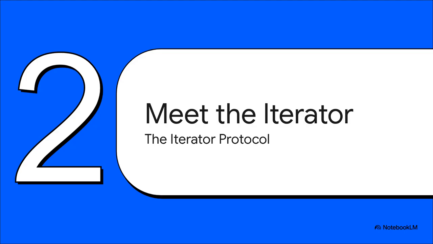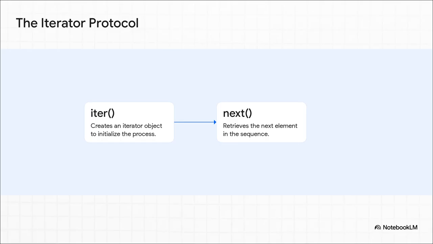And what's so cool about this lazy bookmark is how simple it is. It follows this very specific, very simple protocol. It only needs two commands to do its entire job, and these two commands are the foundation for pretty much all iteration in Python. Okay, so first up, you have the built-in iter function. You call this on a collection, like a list, and that's what gets you the bookmark. Then you have the next function. You call that on the bookmark itself to get the current item and move the bookmark forward one page.